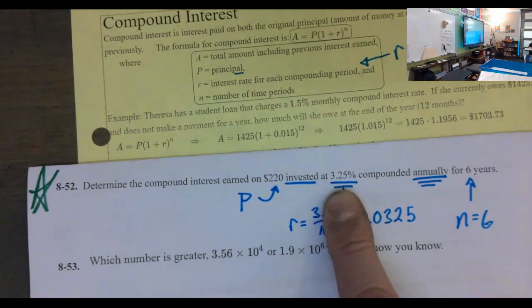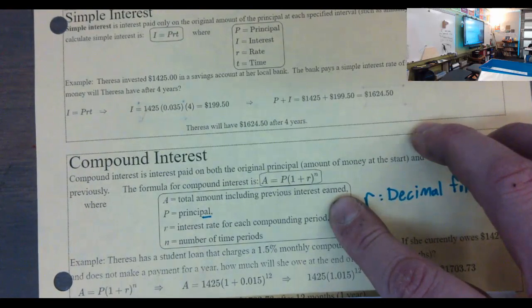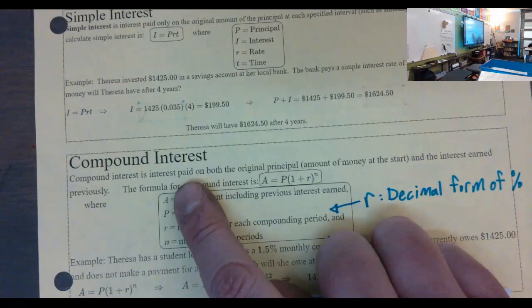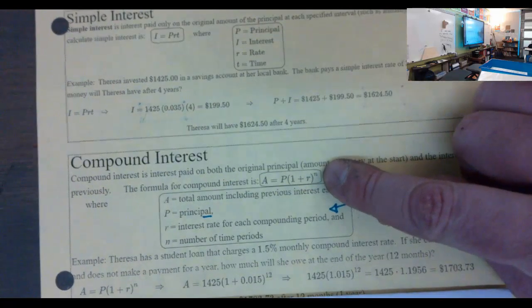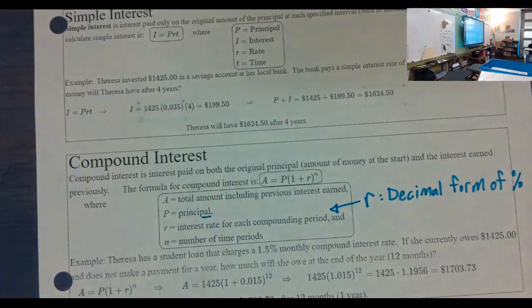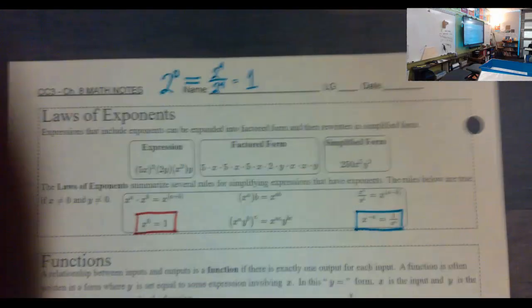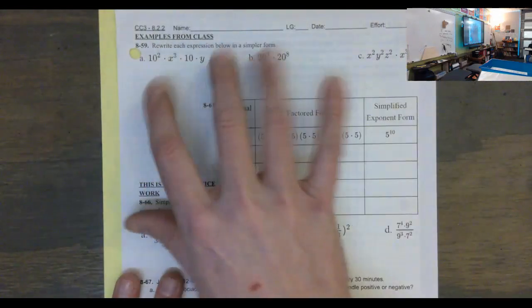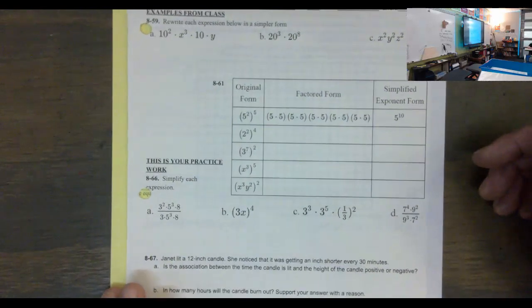All right, so compound interest. Now, simple interest is just simpler because it doesn't involve any exponent. And guys, this is really the only reason that this is involved in this chapter, is that formula involves a power. So now what I thought we could do, because also with our choir people being gone, with these exponent laws, you pretty much have what you need to tackle all of this sort of work. So I would like you to first start with your partner and try to agree on filling in all of these, like our examples from class. And then once we're done with that, you can just move into your homework. And we can just practice doing this stuff.